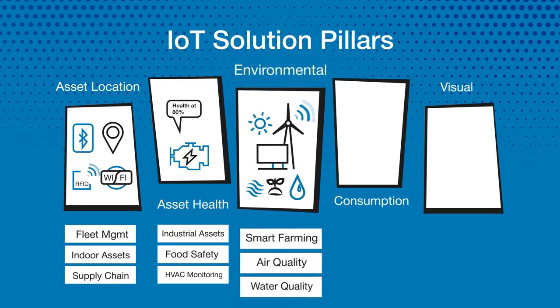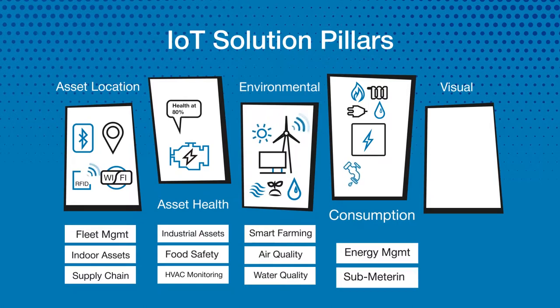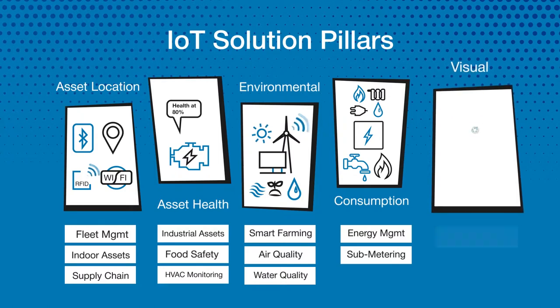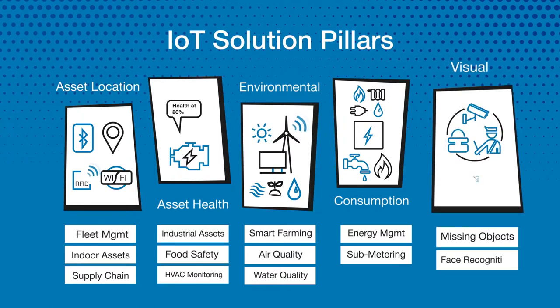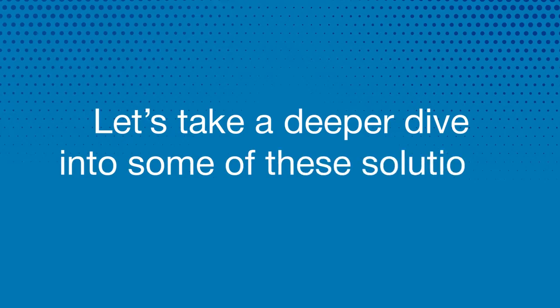Our variety of specialized wireless sensors monitor air, water, and soil, allowing stakeholders to be proactive with optimization changing environmental factors. Utilizing our wireless systems helps reduce energy consumption 5 to 10%, which has many environmental and economical benefits. Our visual analytics provide real-time responses on facial recognition, crowd detection, people counting, missing objects, vehicle plate recognition, and more. Let's take a deeper dive into some of these solutions.